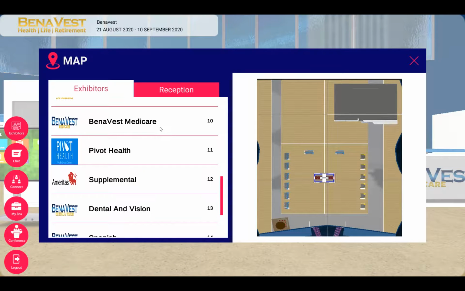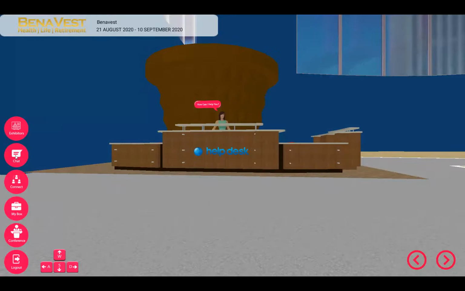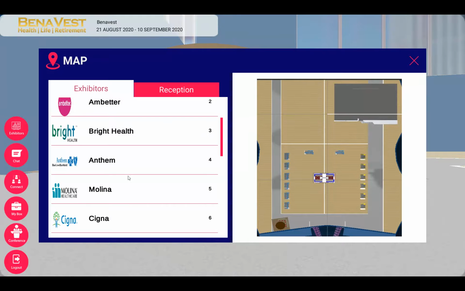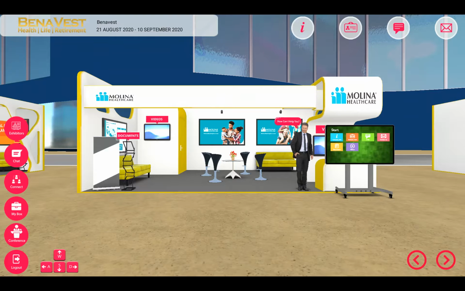If you have questions, again, you could go to the receptionist here at the help desk. If you wanted to chat with anyone, you could click on chat, and then you could find their name, and you could start chatting with them. Or you could go to the exhibitor list, click on the carrier, and click on how can I help you, and this will load the chat feature. All of your chats will be in one window for you, so it's very organized, and you could see the person who you are chatting with.